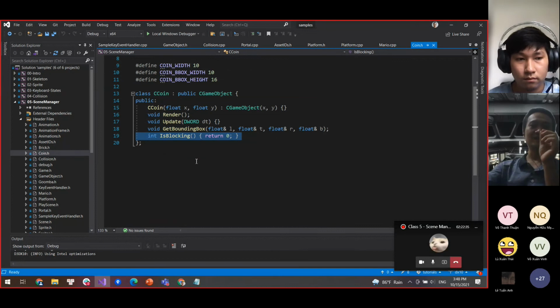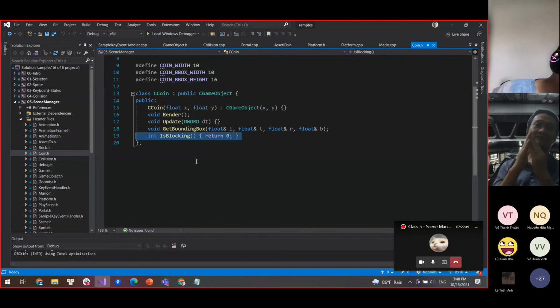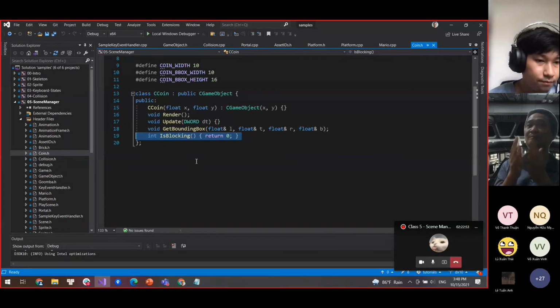But you will notice when Mario jumps and touches the coin, Mario is pushed back a little bit, and then he continues to move on because Mario still has a velocity vector. So it still works in some cases, but it will not always.